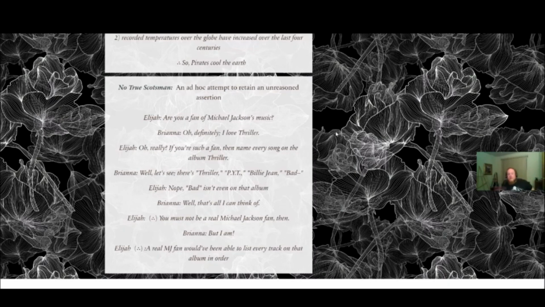So again, with all these things, with the fallacies, the examples that I have, what I want you to do for the quiz is be able to recognize the fallacy. So if you saw this conversation between Elijah and Brianna, I might say, was this an example of A, equivocation, B, no true Scotsman, C, composition, D, ad antiquitatem, and you go, hey, this is an example of a no true Scotsman. That's what I expect you to do on that first quiz, not to commit all these to memory. What I'd like you to do practically is, next time you look at people saying things, to apply these. But at least for the grading purposes of this course, I want you to be able to simply recognize the examples and what they refer to.